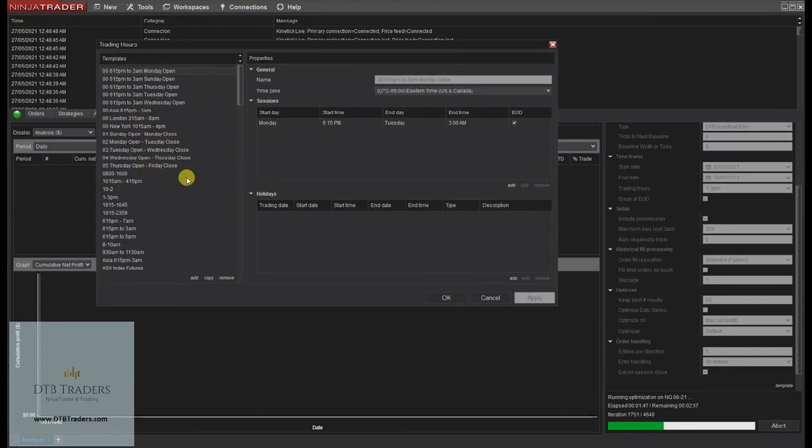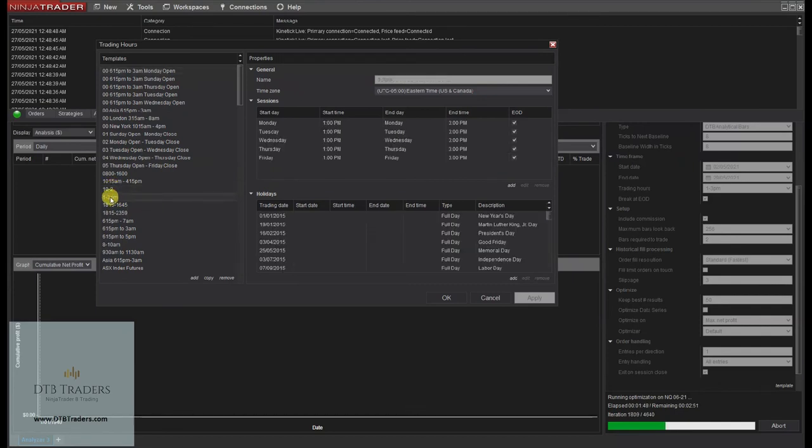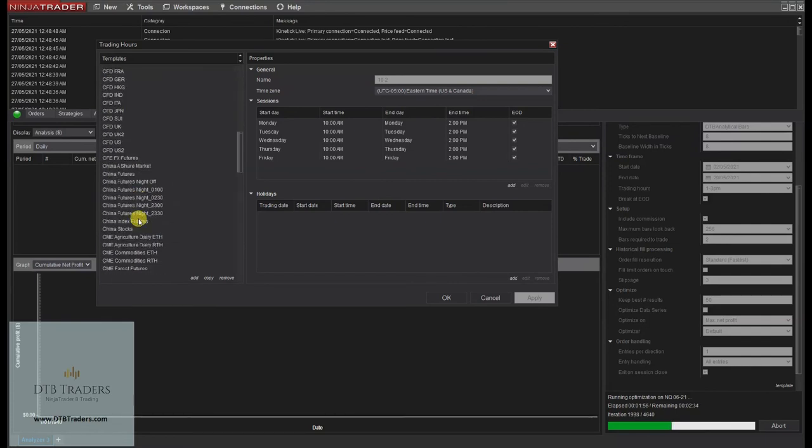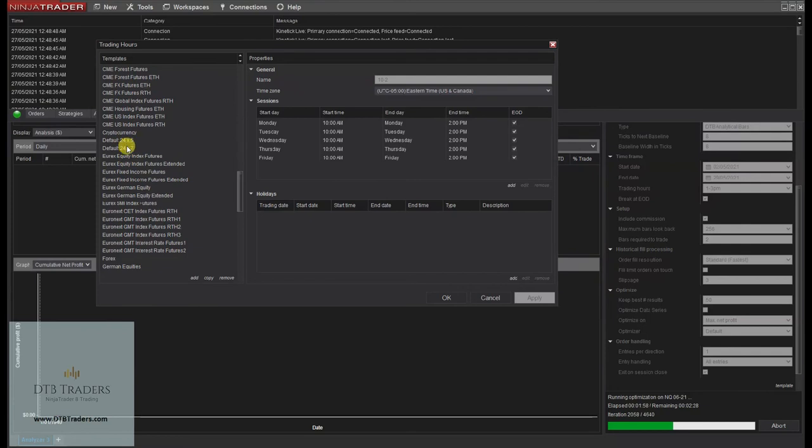You can go to any of the templates that we've created, like the 1 to 130, and right click on any template. If I want to create a new one, I often just go to Default 24/5 and click copy, and that creates a duplicate of it, and then I select it. So I'm going to choose between, let's go, 3 to 5 p.m. New York.